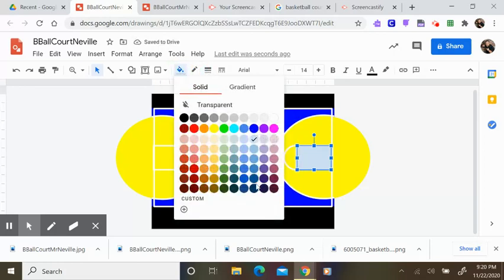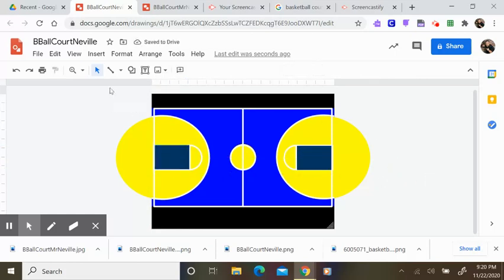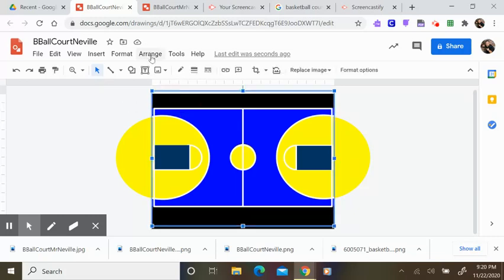I'm going to make it kind of a darker blue. So we'll make that one kind of a darker blue. I'm going to hold down Control and press C, Control V. That copies and pastes it. I'm going to move this right over here. So I'm kind of just messing around now with doing the different things. I'm going to go ahead and bring this back to the front.